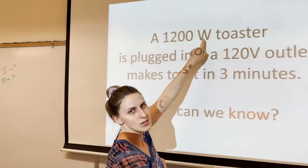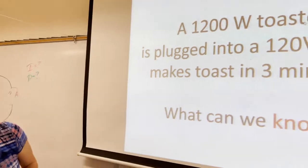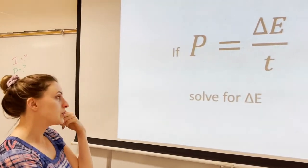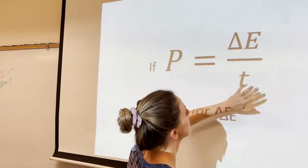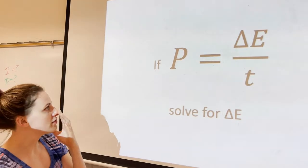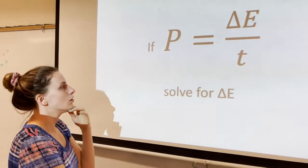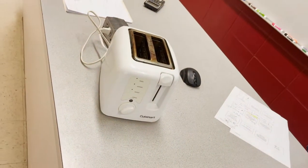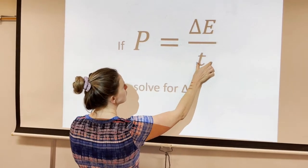All right, what is a watt? Like, what even is it? Well, a watt represents power. That's our unit for power. If power is the change in energy over time, and the units of energy are joules, and time is in seconds, then power is joules per second. So if this is 1200 watts, that's 1200 joules per second.